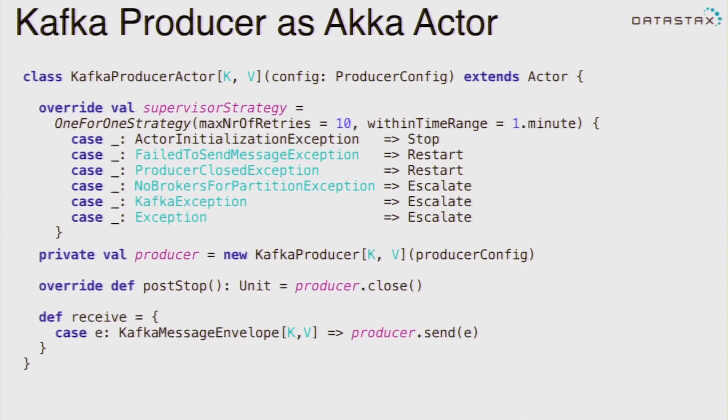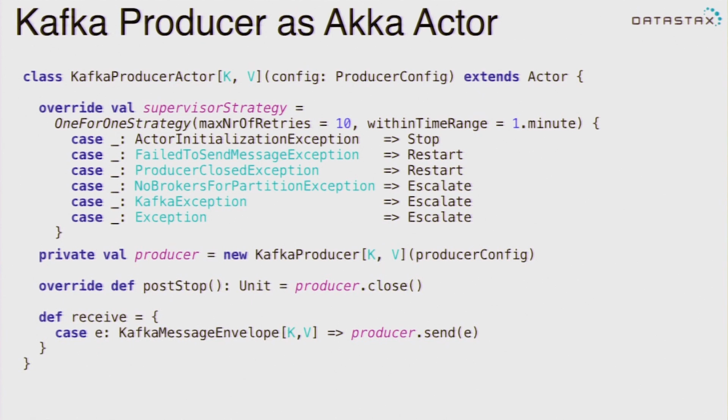OK, so here's an example of the front end of that application, where I might have a Kafka producer sending data to Kafka. Here I'm just doing it in a very basic Akka actor. This is a very simplified version, but actually the code in my application looks a lot like this. You don't really need to do that much to do this work. You can see this is my Kafka producer that extends Actor, the Akka actor, and then I set up my custom supervisor strategy, so I can say, for particular Kafka exceptions that might arise, this is the behavior that I want for my fault tolerance.